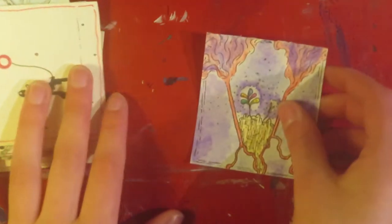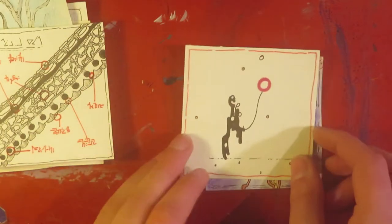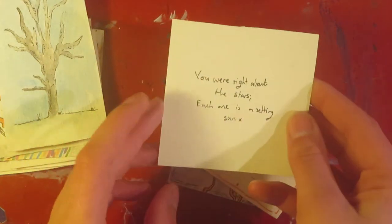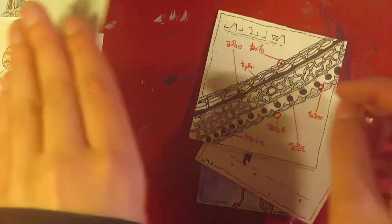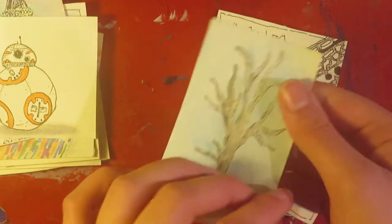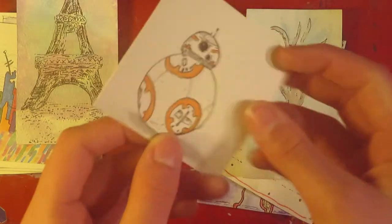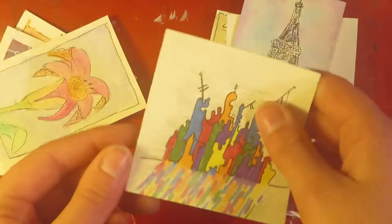I got the idea to make these little artist trading cards — tiny three inch by three inch squares of art. The only reason I'm not using the metric system is because I've broken the metric side of my ruler. I've been watching people like Chad from The Art Project and Jake Parker doing art drops, just hiding little bits of art places, and I thought that's a really cool idea, I want to do that.